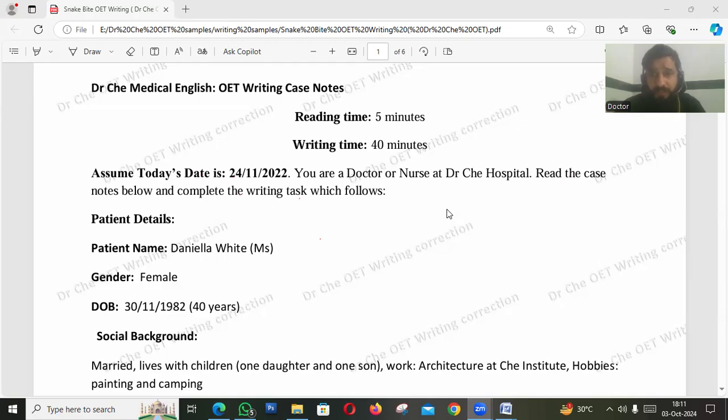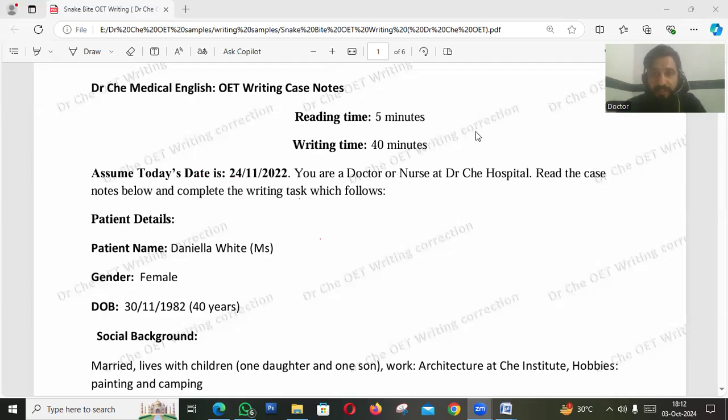So what you can do in these 5 minutes, you will quickly read your letter and plan in your mind how you are going to organize what you will write in the purpose, which type of letter this is, how many paragraphs you are going to write, which information is relevant, which information is irrelevant, all of these things, okay? And plan what you are going to write in the purpose, what you're going to write in the conclusion. And in the next 40 minutes, you will be writing your letter on the answer sheet. And in this time, you will proofread also, okay?